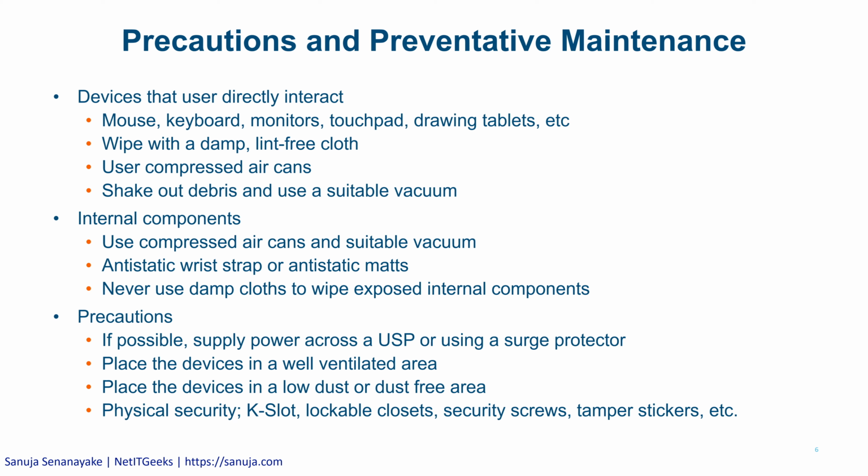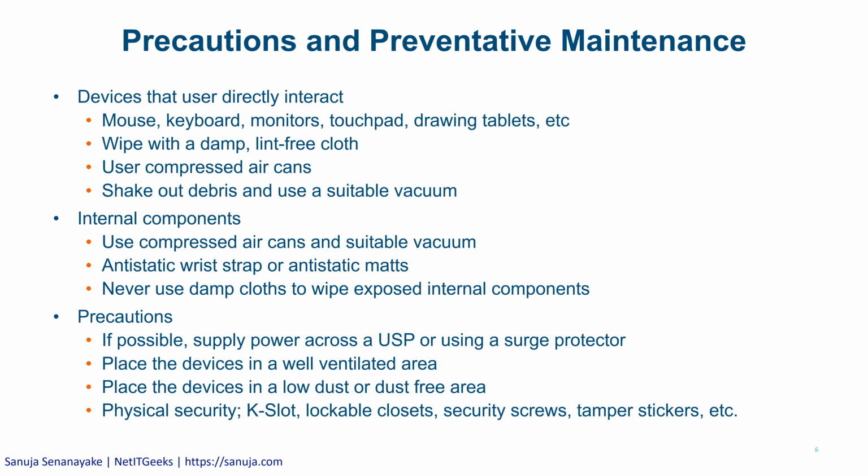Security screws. If you have a desktop computer or a server, you can use special security screws. Some screws actually do come with a key. So it's actually a physical key. You need to have a key to open the screw so that you can open the side panel or the back panel. You've probably seen those on servers, but also some desktop computers have those types of keys. So you can use security screws with keys on them as well.